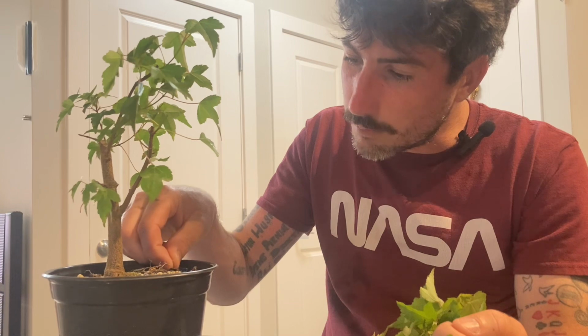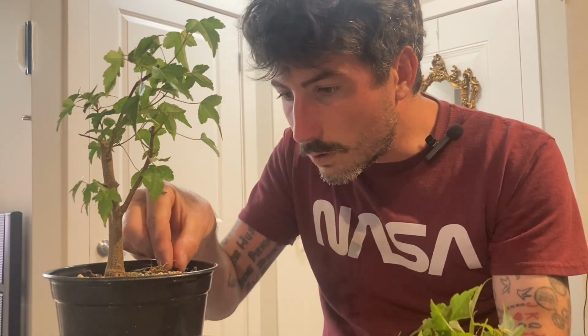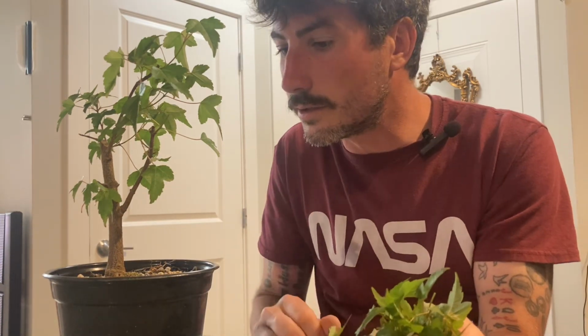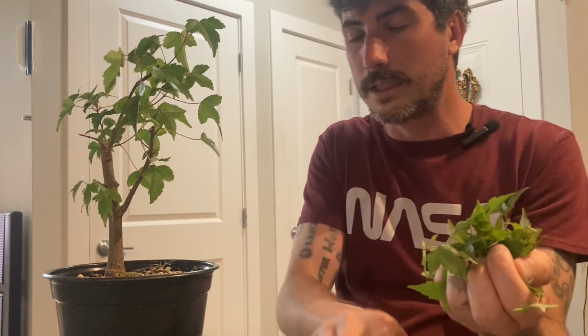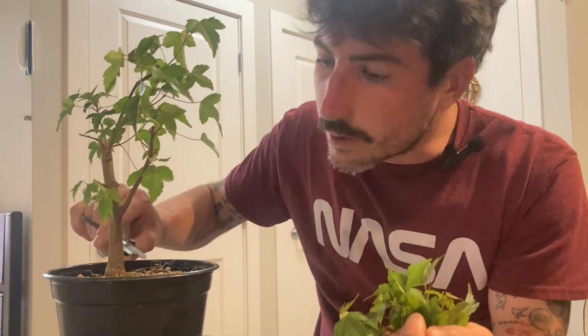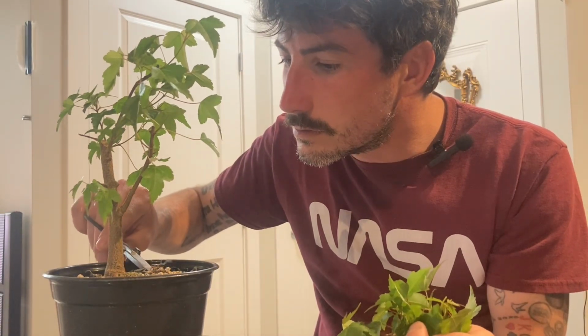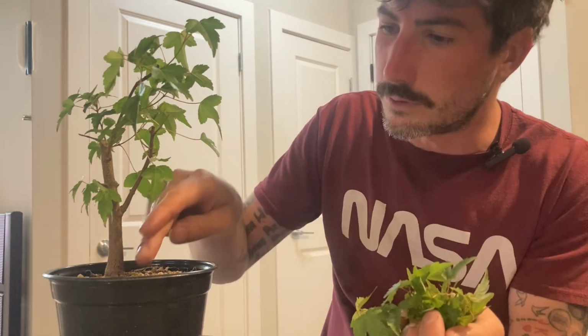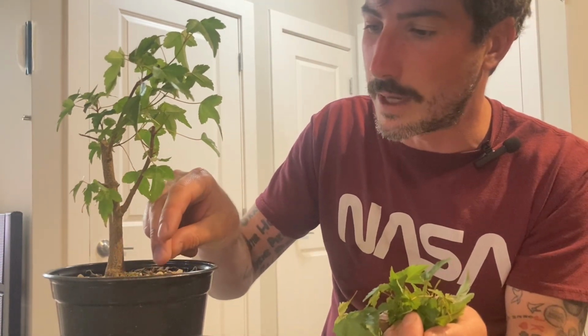Maybe a bit of weeding while I'm in here, you know? Little clover. It is freshly fertilized. It's not been repotted, so I don't have to worry about that. It is ready to go back outside. Root growing up now to the soil. Not doing anything for us, or anybody for that matter.